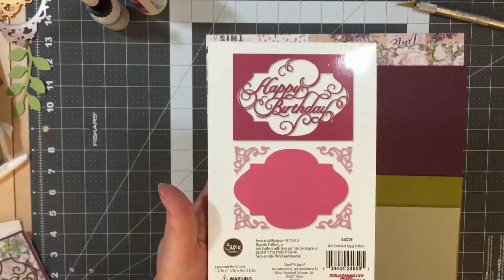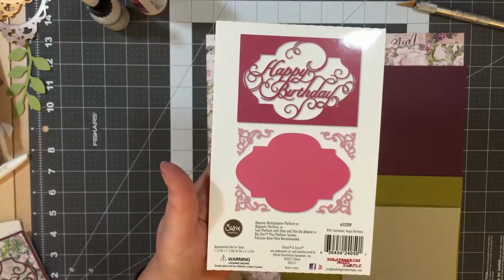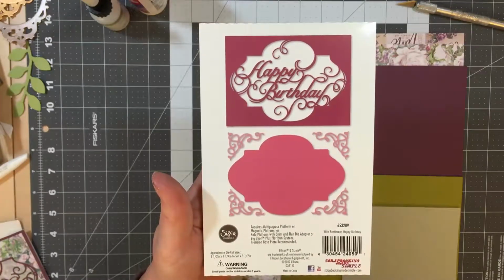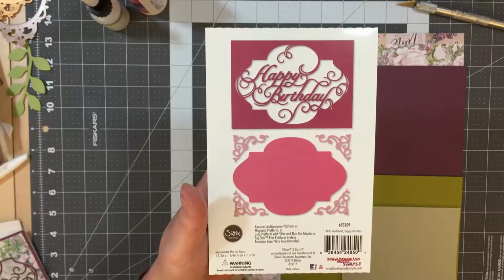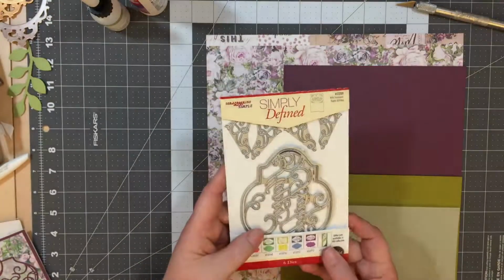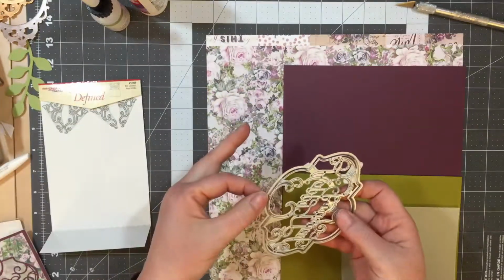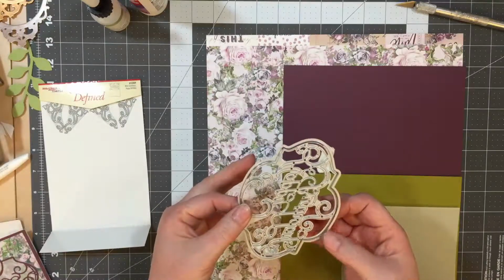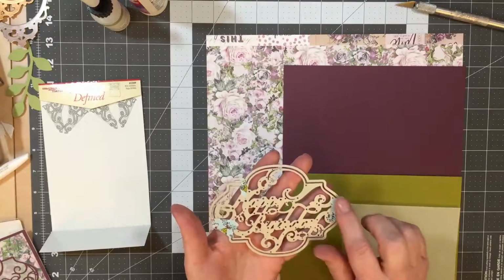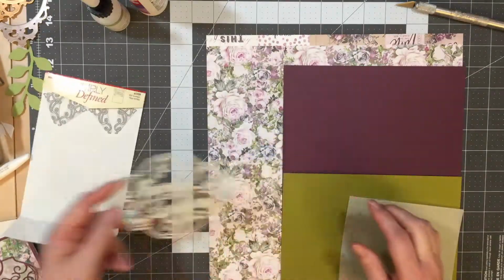Now, I was just on the website just a couple days ago, and even though I bought this set back in June of last year, I believe there are still some that are available. I was just on over the weekend and I saw some out there, so hopefully if you're interested, there will still be some there. Now this die set has a frame as well as the greeting cut apart, and I used some washi tape to connect it together so that it provides a little frame around the outside.